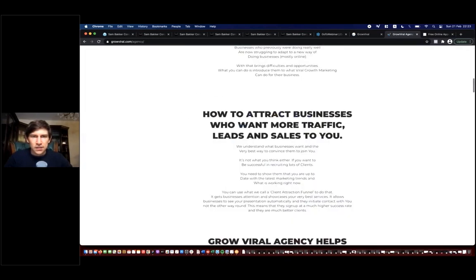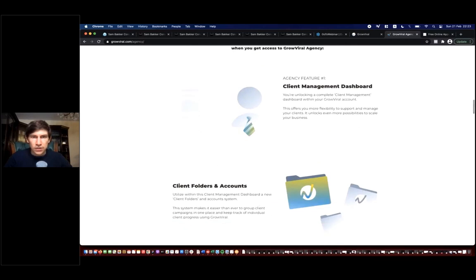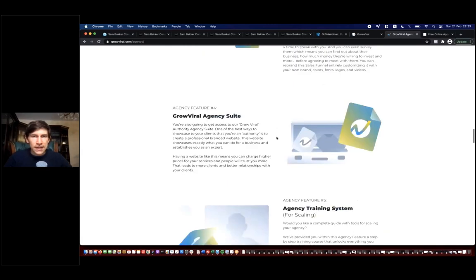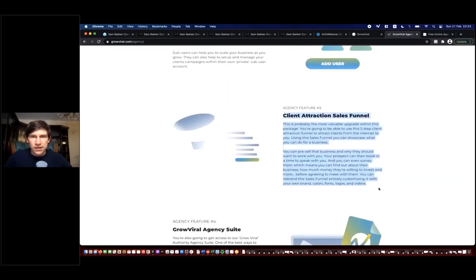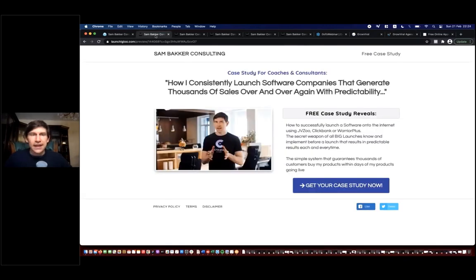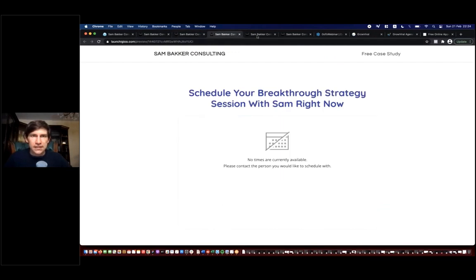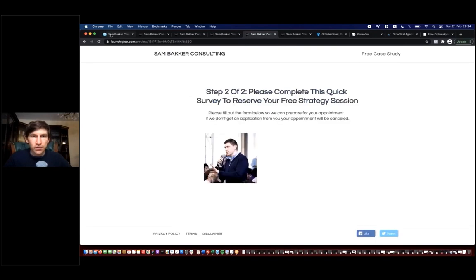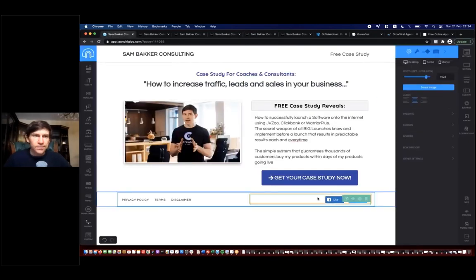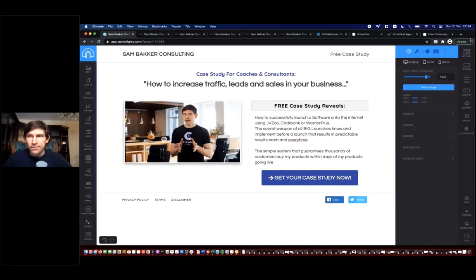As I mentioned, the major feature that we're still working on adding is this client management dashboard with folders to manage your clients. But everything else is available right now. And on this client attraction funnel, I'll be running a webinar next week just on this specific feature. So look out for an invitation from me, and I'll go through in depth how to actually set this up, how to deploy it on your own domain, and how to utilize it. I'll go through how to embed an actual calendar on that as well. But I won't go through that today because not everyone here has agency. We'll also go through what to charge and all of that as part of this.